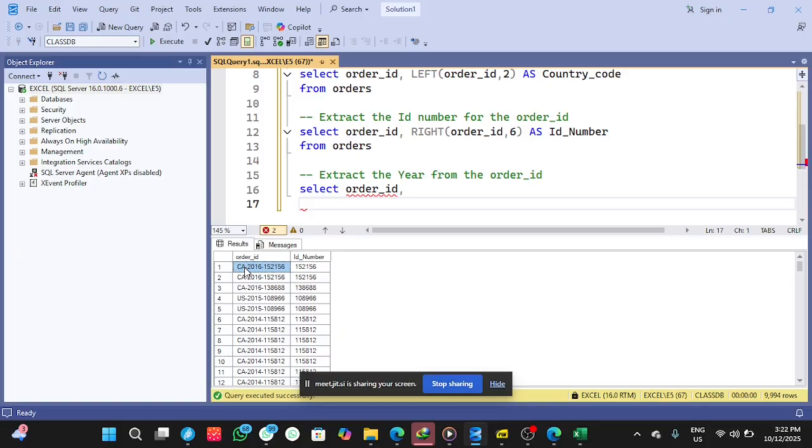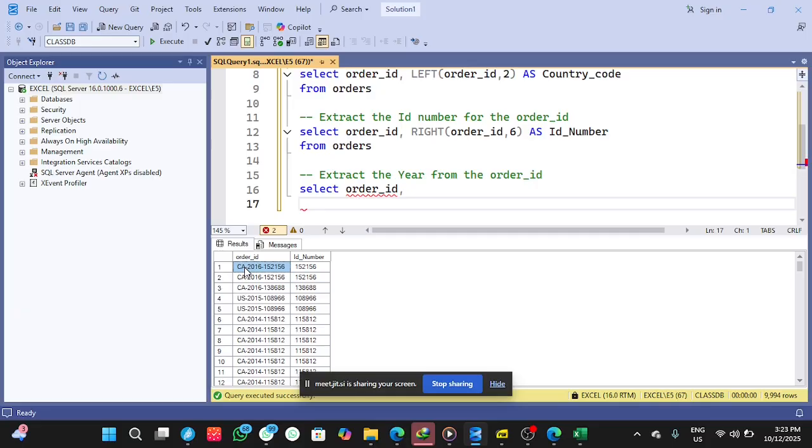So select order ID. We use character index to look for what? I'm asking a question now. What will this character index do?